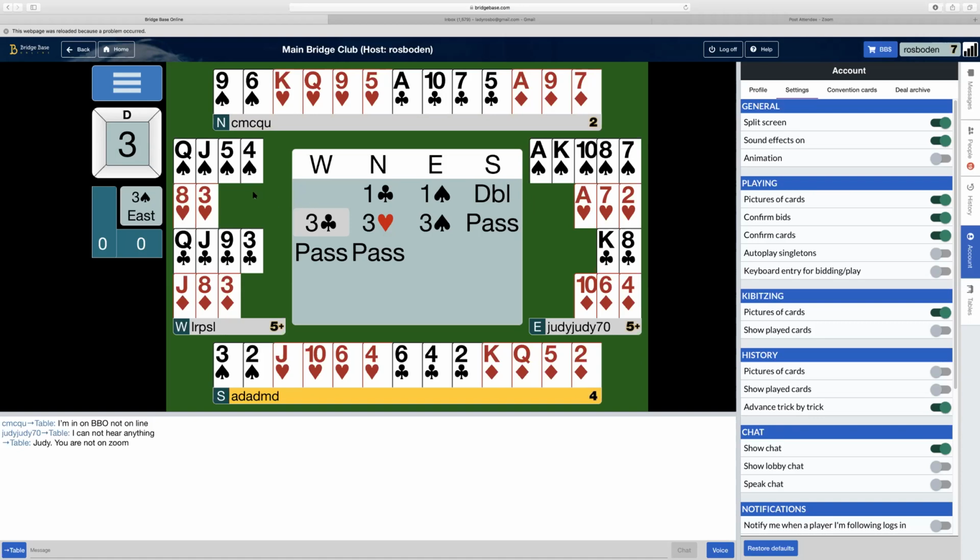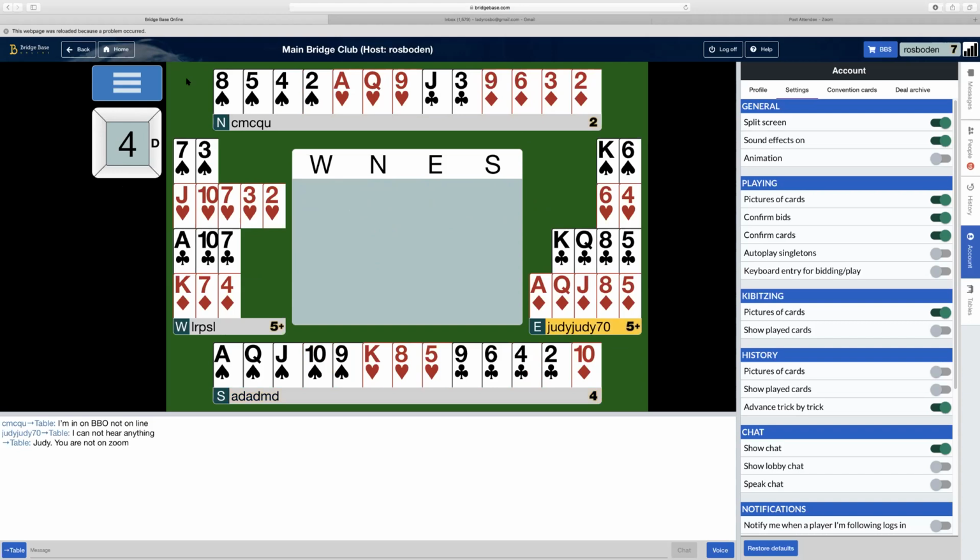Okay. So all of this has been with north opening and east overcalling and the pressure on west. So let's go on to the next deal and move it around the table. So this time, Judy is the dealer, so she's going to open the bidding.